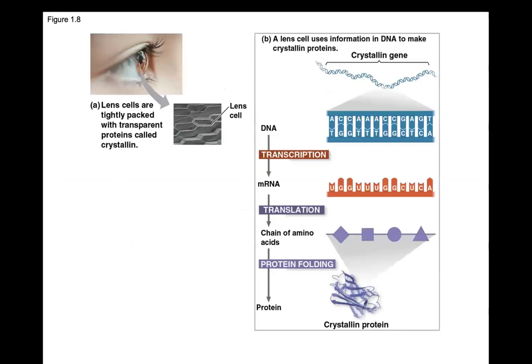So here, if we look, we have our DNA strand, which will undergo a process called transcription, forming a messenger RNA strand. Messenger RNA will then be translated by reading codons of 3 nucleotides, each representing an amino acid, which will then generate a string of amino acids, which will then fold upon itself to create a protein.